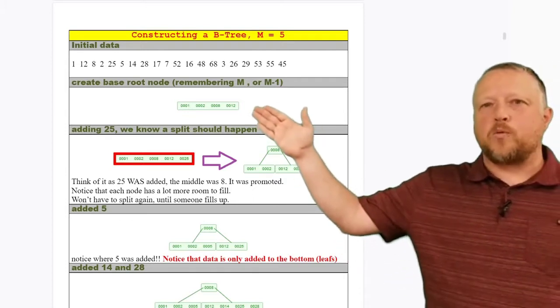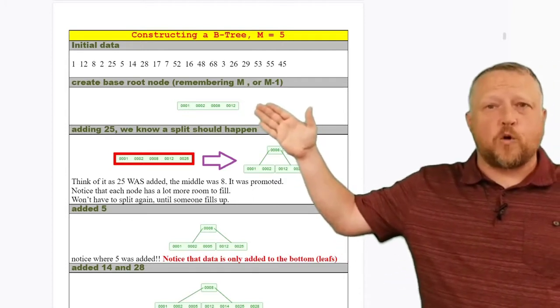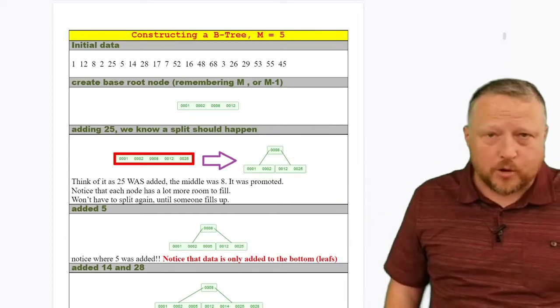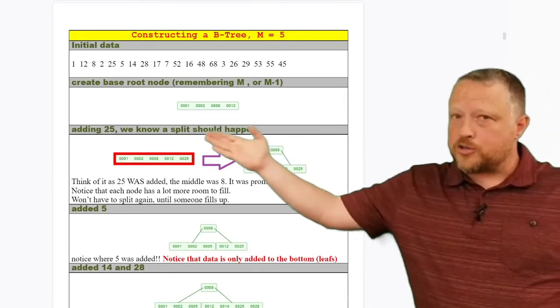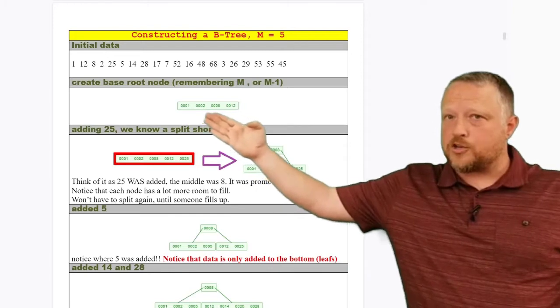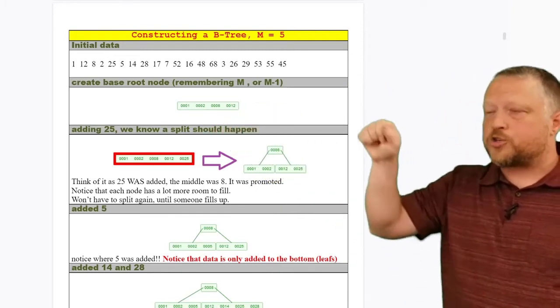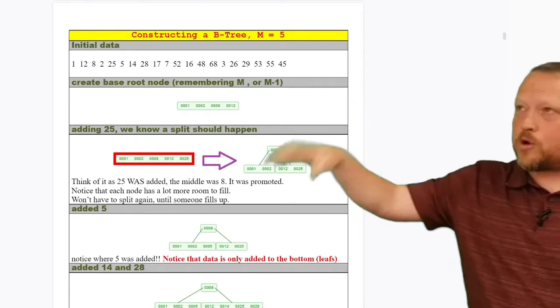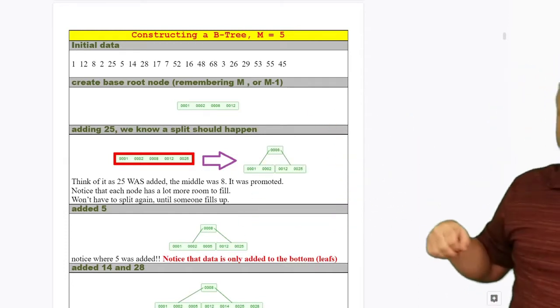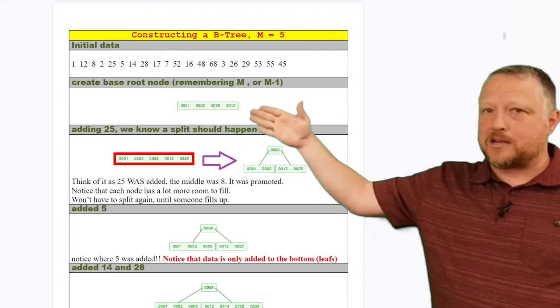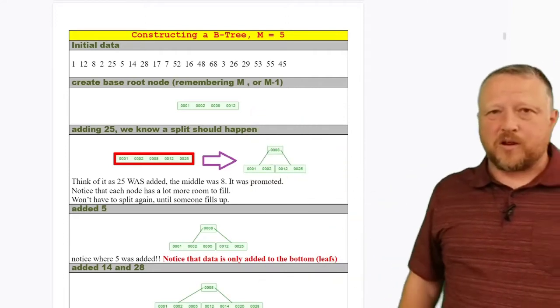So that's why when you see this at first, you see the first 4 being put in here because we know there are no promotions, but notice they are put in an order of 1, 2, 8, and 12. That's got to happen because remember, when we're searching, things that are less than will go to the left, things that are greater than will go to the right. And again, there are actually spikes coming out of here, but I'm putting that away for now.